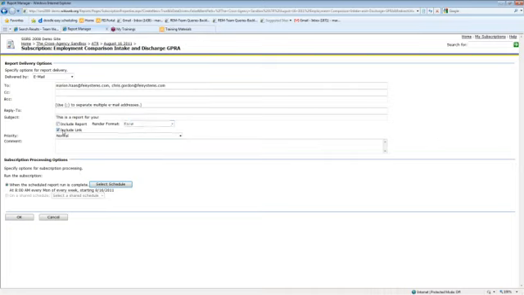I just want to include a link. That means that it's just going to be selecting that URL at the top here. This link will be added to the content of the email. So if you click on it, the person who receives the email can click on it and see the report. That person needs to have access to SSRS though. And you can have different levels of priority and have a comment.